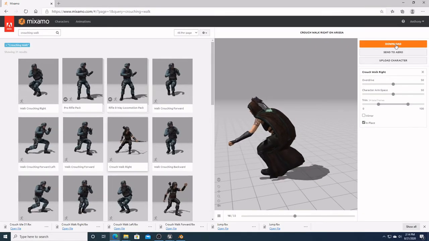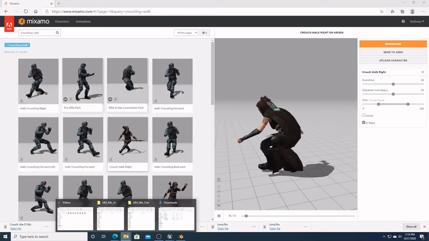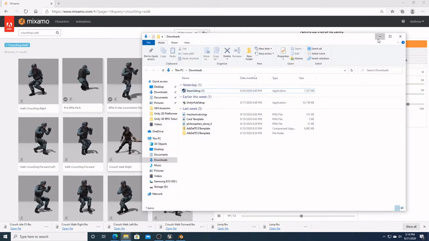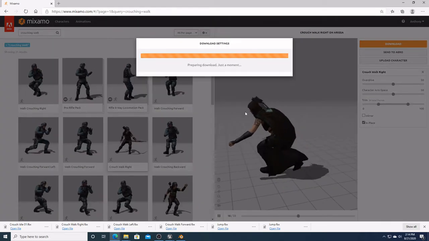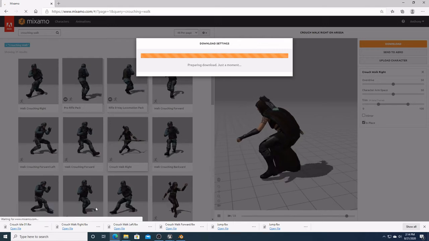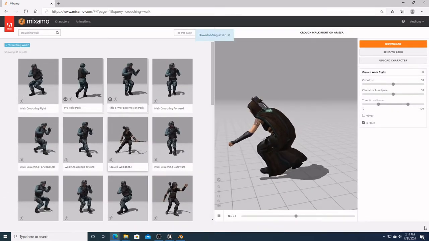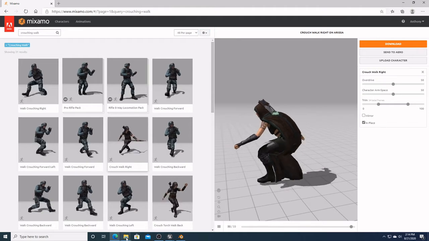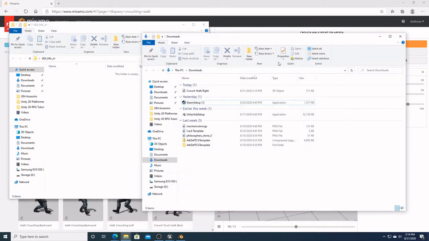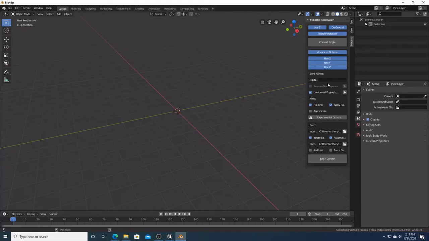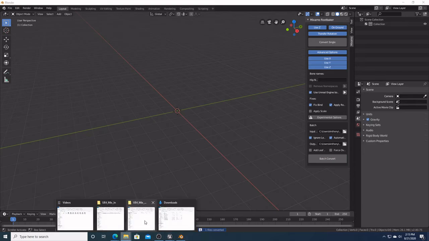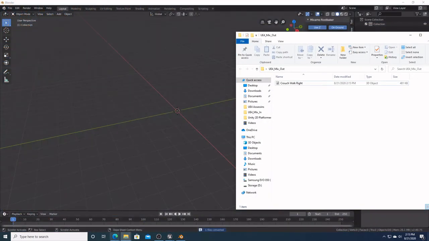Gonna go over here to this. Oh wait, do I have a downloads folder too with this stuff? Okay, it's all out. Alright, so everything's good. It's now in place. Download without skin. Gonna download it real quick. Let's just get rid of all this on the bottom. Gonna open up my in folder. Gonna open up my downloads. Crouch walk right. Put it right in there. Go here. Batch convert. My out has the crouch walk right.